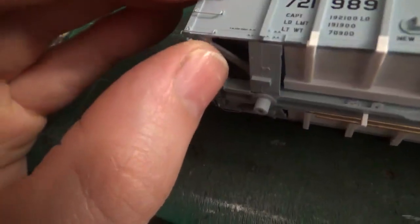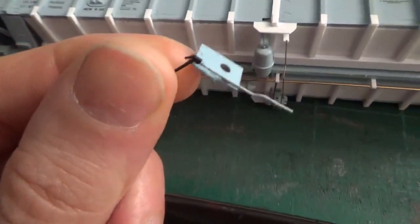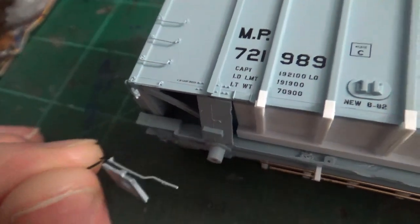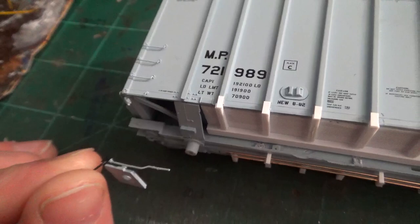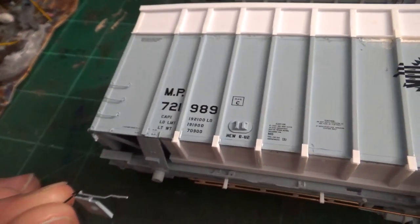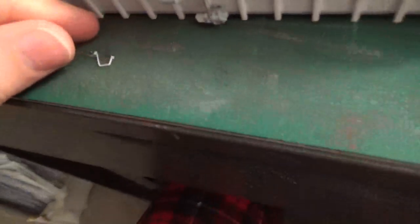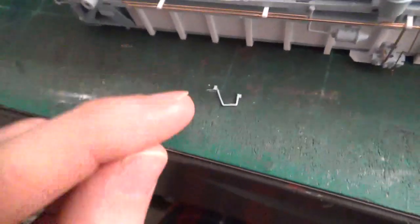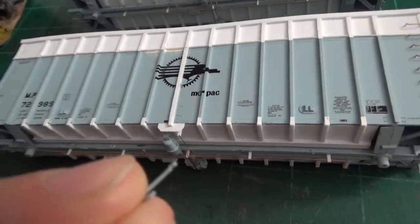The coupler lift bars and air hoses are not on the coupler lids yet. I'm going to install those at least before I paint, but I'm not going to put the stirrups or any details like that on — I'm going to completely leave those off until I'm done with the car. Anymore I've found that trying to work with a car like this extensively — hand painting, graffiti, weathering, building it up — a lot of times those really fine details like stirrups just get damaged, and there's no point in trying to glue them back on right now because they just get destroyed. It's just best to wait to reinstall these parts until the absolute last, then just touch up the weathering on them and you're good to go.